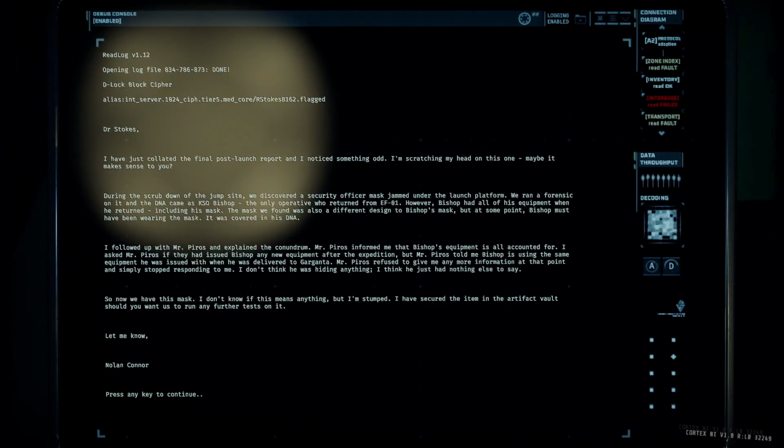Dr. Stokes, I've just collated the final post-launch report and I know something odd. I'm scratching my head on this one. Maybe it makes sense to you. During the scrub down of the jump site, we discovered a security officer mask jammed under the launch platform. We ran a forensics on it and DNA came out as KSO Bishop. So that's Bishop's mask, the only operative who returned from EF-01. However, Bishop had all of his equipment when he returned, including his mask. The mask we found was also a different design to Bishop's mask, but at some point, Bishop must have been wearing the mask. It was covered in his DNA.